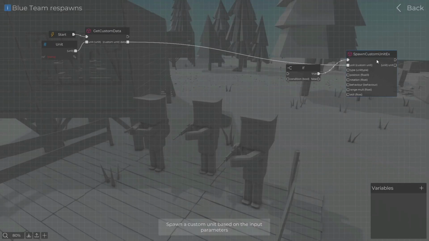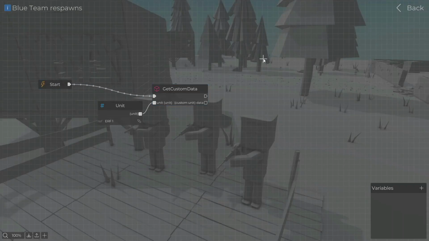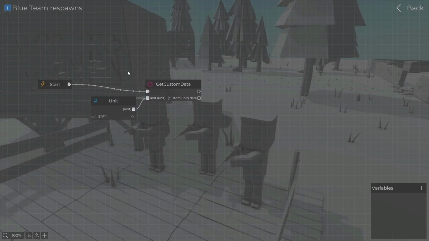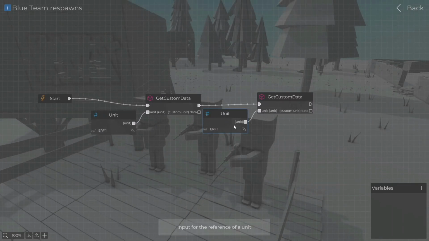Really, the most important thing we need to do is make sure we get the custom data of all the types of units on the field. Because if we can do that, no problem. Anything related to respawns will work, as long as you have the custom data of everything.